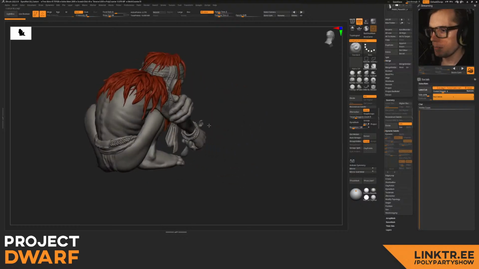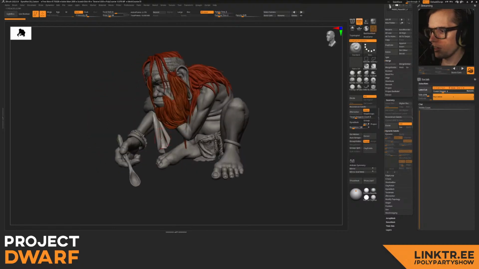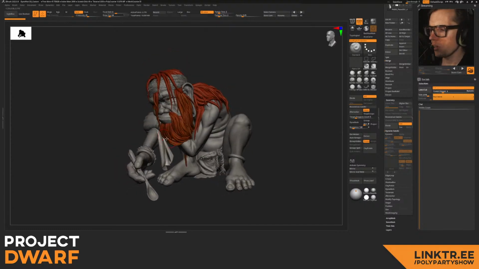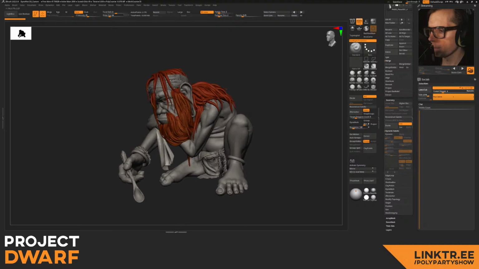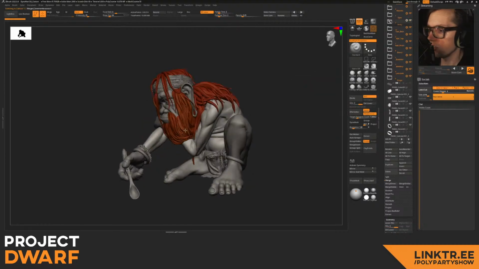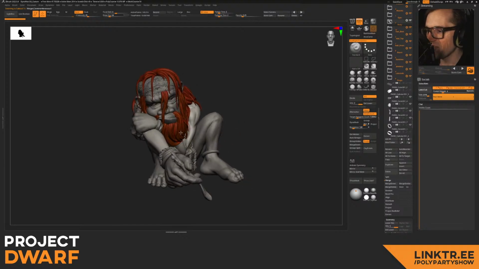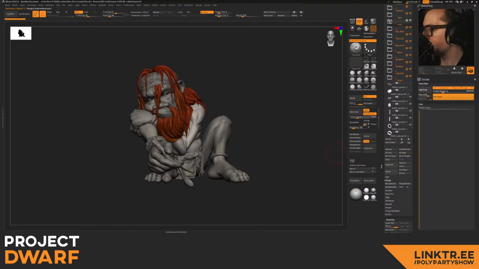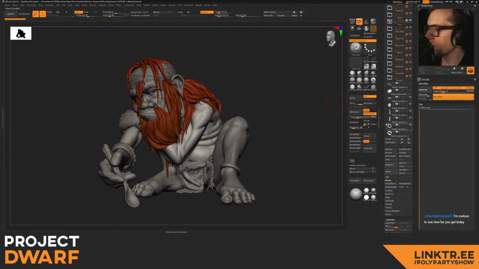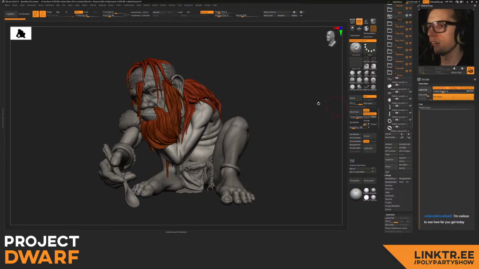Where were we? I was noodling around with the bit of cloth that I wanted to have in there, and it didn't really go as I wanted it to. So yeah, at the very end, Mike came with the idea to use the cloth dynamic, which I forgot existed because I never used it. Let's see if I can work with that. I played around with it a little bit just to see how much processing power it needed to calculate everything, and it seemed to be fine. I needed to calculate a lot up front, so I did that already.